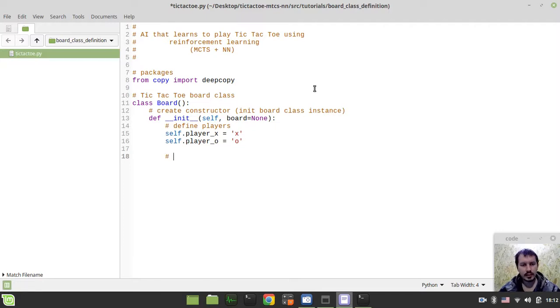The next thing to consider, we need to define the board position, and I came up with a quite tricky, but at the very end very interesting, board representation as a dictionary, believe it or not. So we can say self.position, and it would be equal to the empty dictionary like this.